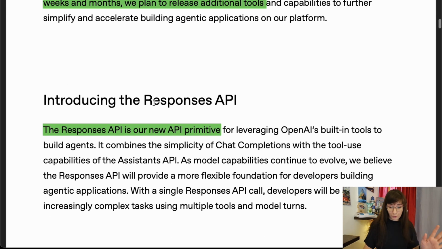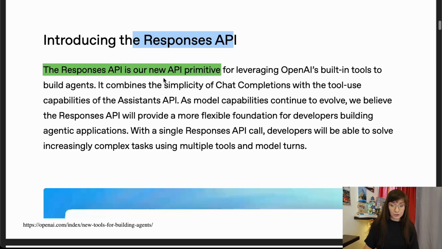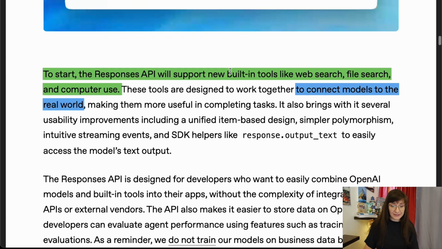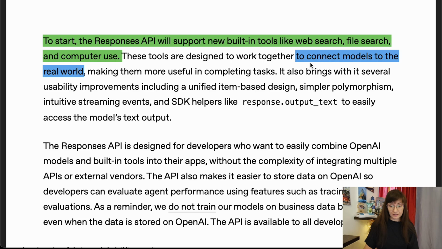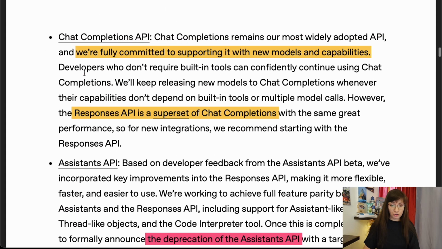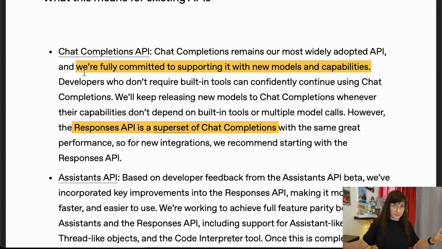So starting with the Responses API. They call it a new API primitive, and that one will help to connect models to the real world, which actually makes some changes to the position of previously existing APIs.